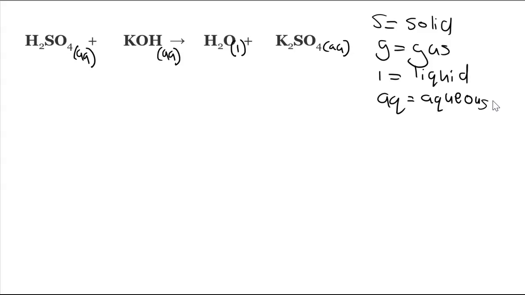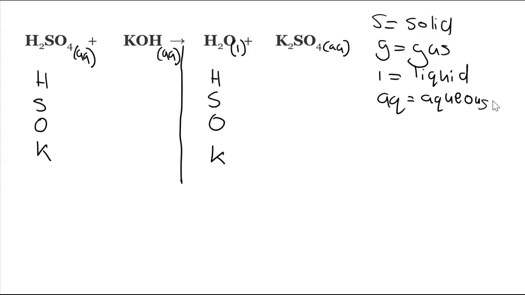Often it will tell you what form you found it in, or it will be a precipitate reaction and it would expect you to know that you've made a solid. Now, how to balance a reaction like this? What I always do is I draw a line down the center of my arrow, and I count up the number of atoms I have on each side. So on this side I have hydrogen, sulfur, oxygen, and potassium, and on this side I will also have hydrogen, sulfur, oxygen, and potassium.